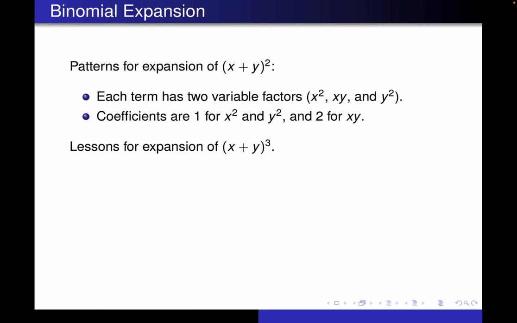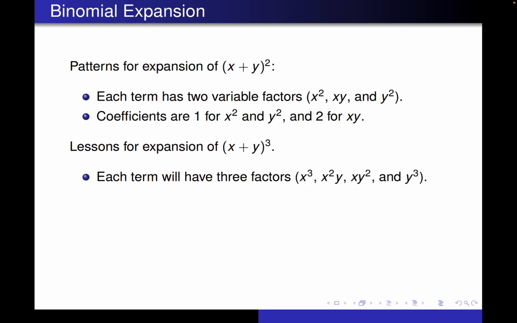And so I wanted to think about both of those when we're thinking about how we're going to do (x + y)^3. So first of all, in this one, we're going to have 3 different factors. Each time we multiply something out, we're going to take a variable from each one. Each of those terms is going to have 3 factors instead of 2. That's not terribly surprising.